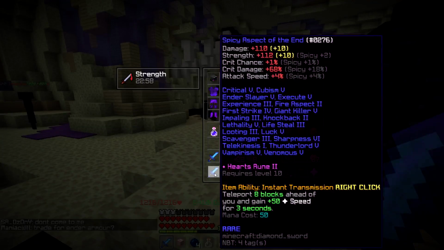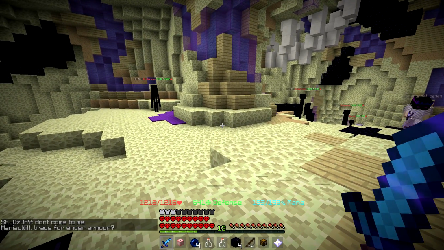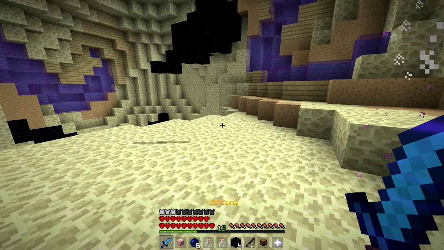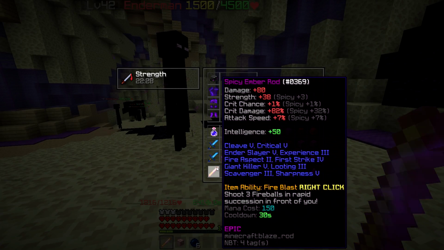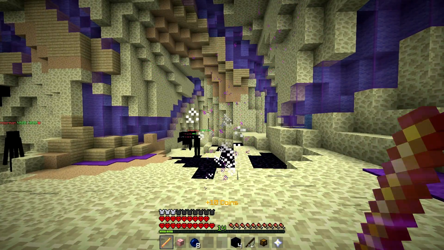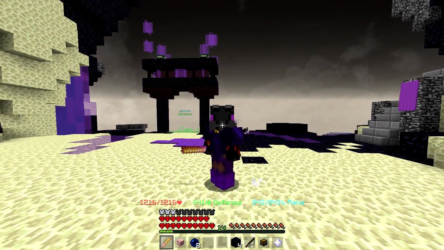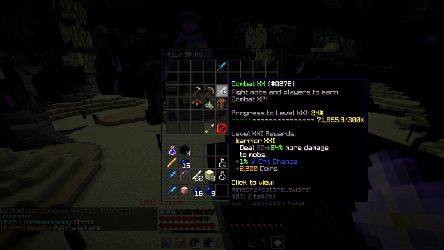So now, the same Spicy Aspect of the End that was dealing 4,000 damage without any talismans or armor upgrades deals 17,330 damage. And the Spicy Emperor that was dealing only 2,000 damage now deals 10,584 damage. So yeah, it doesn't really matter what weapon you have, as long as you have good talismans and you make potions. You can also level up these skills, but it's not gonna affect your damage that much.